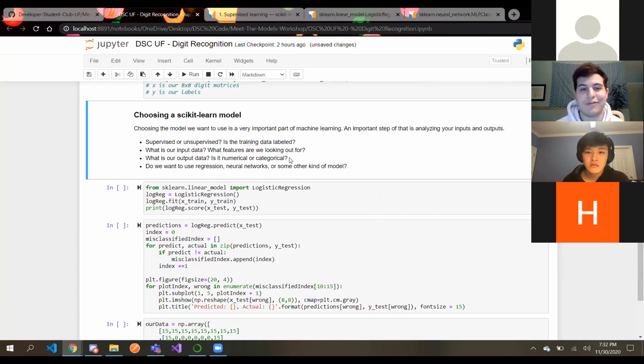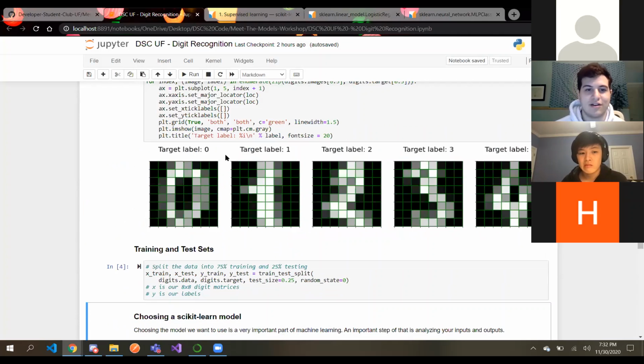I kind of revealed it earlier, but let me just explain myself. On first glance, you might think it's numerical, of course, because our output is going to be 0, or 1 or 2 or 3. But if you think about it, we're just looking at images. Is this image greater than this image? Is this 2 greater than this image? Of course, 0 is less than 1 is less than 2, but the images themselves don't have these values related to them.